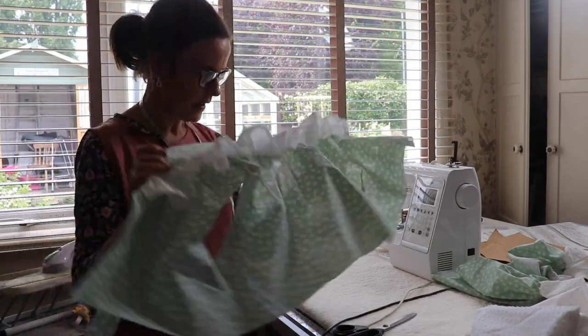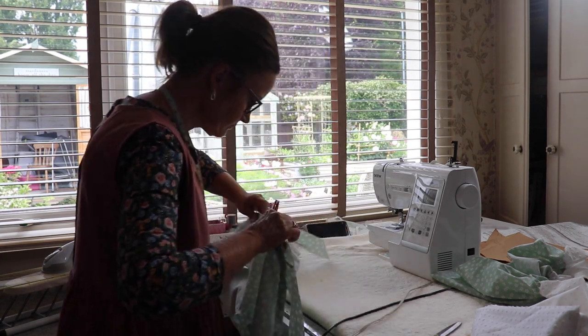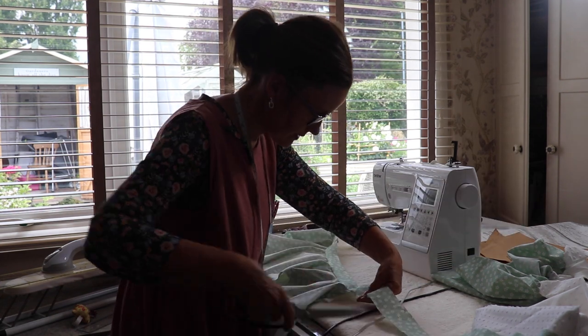Looking good so far. So now I'm just going to give it a press. Trim off the excess. Don't need all that.